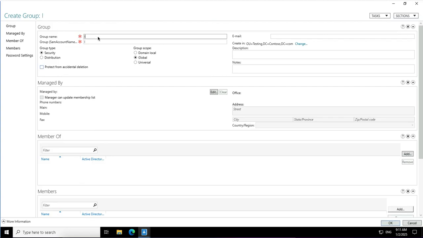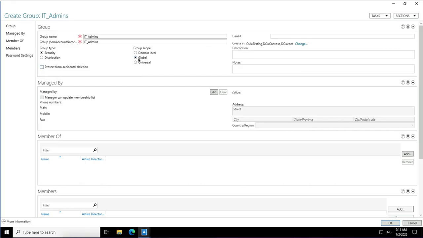For an instance, it is the IT test and then the security type of group, and the group scope is, let's say, global. If we are creating the role based groups, role based means that IT is, let's say, IT admins. So I want all the IT admins member of this group. Then those role based groups are created with global group scope most of the times.